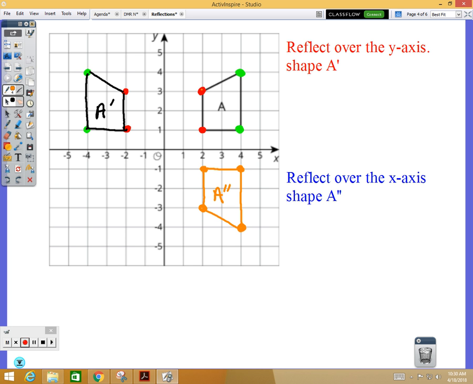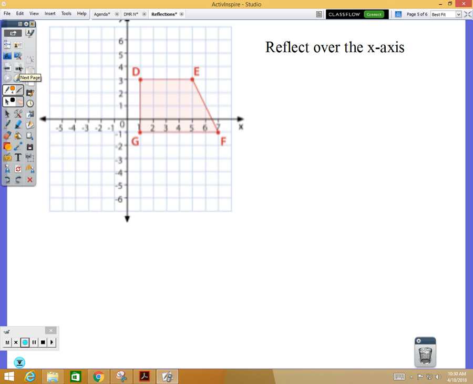Does that make sense? All right, so it gets a little bit more confusing in the last picture because the shape is actually on the axis, so it makes it a little bit harder to visualize. So we really just have to take one point at a time. And I'm sorry, I know that this one is a little bit blurry, but I was taking them like snips off the computer, so it is what it is. So we're just going to take it point by point, and it doesn't matter which one of these 4 points we choose. I'm just going to start with G, okay?